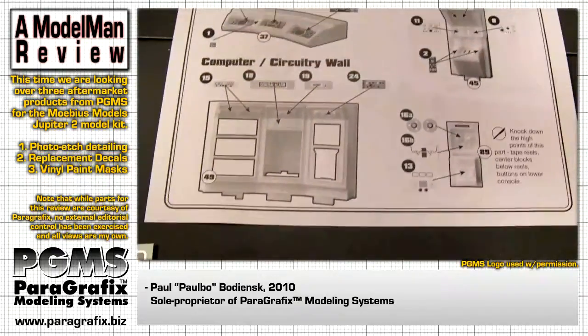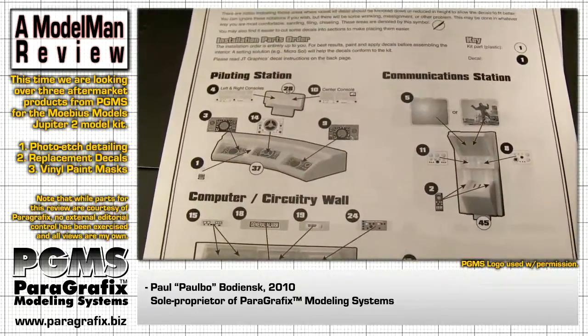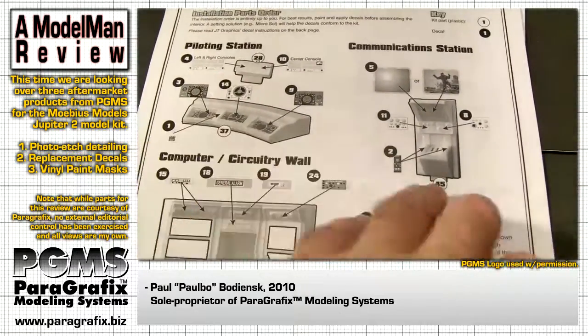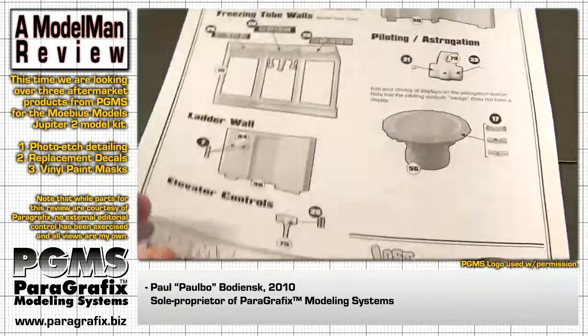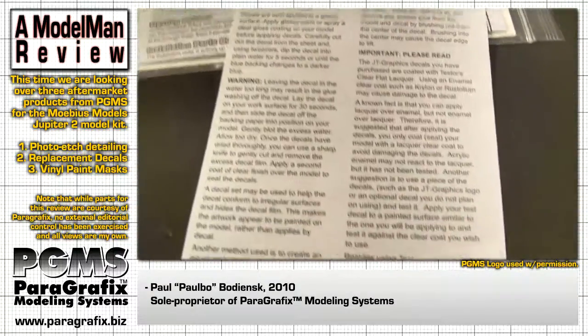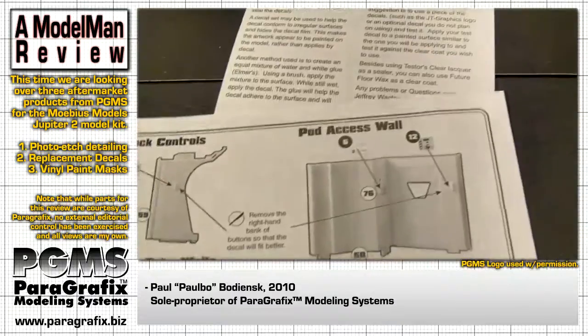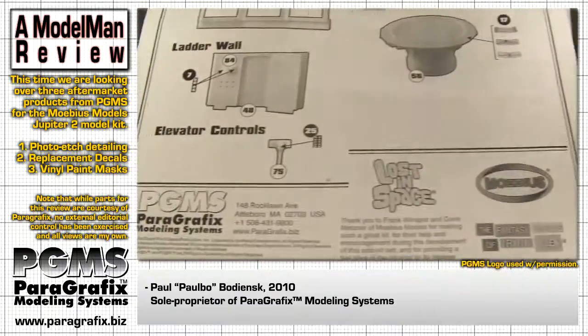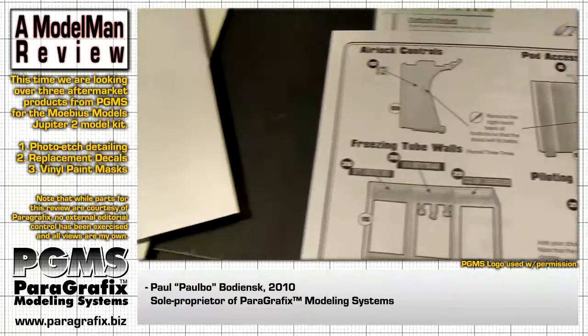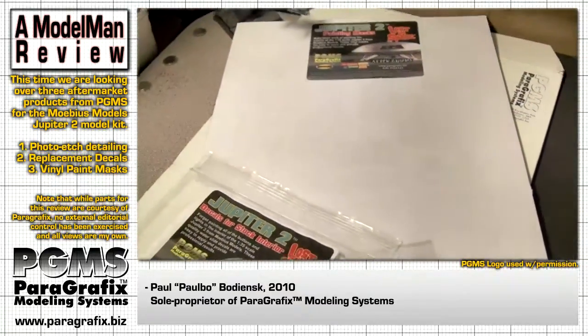The direction sheet itself, as I said, is clearly laid out. The illustrations are quite excellent, and it is a single sheet, double-sided printing, along with a note from JT Graphics about the application. So this is definitely another really great aftermarket kit from Paragrafix. Let's go and take a look at the painting masks, powered by Aztec Dummy.